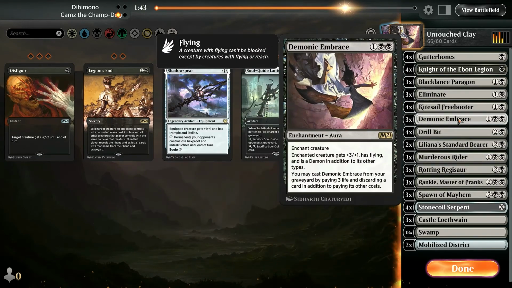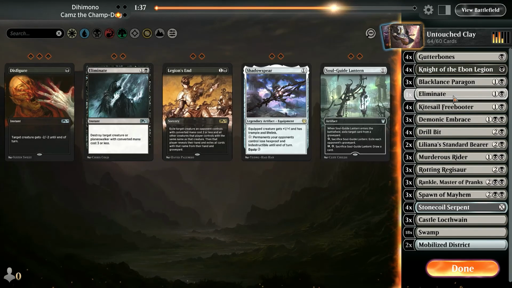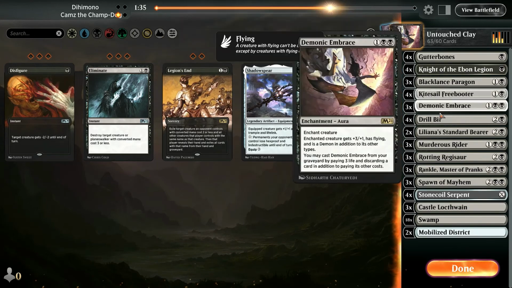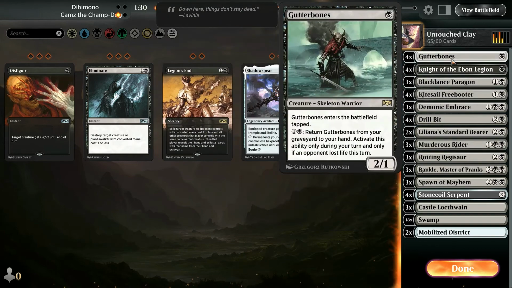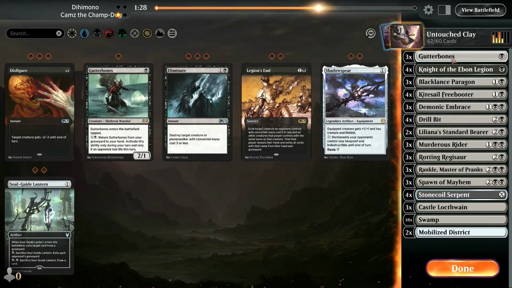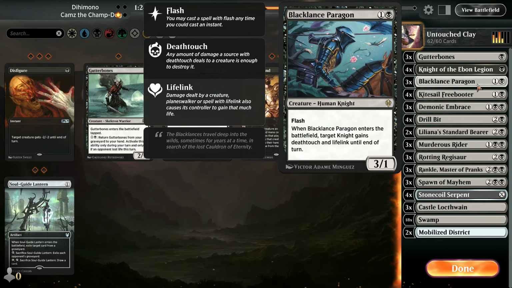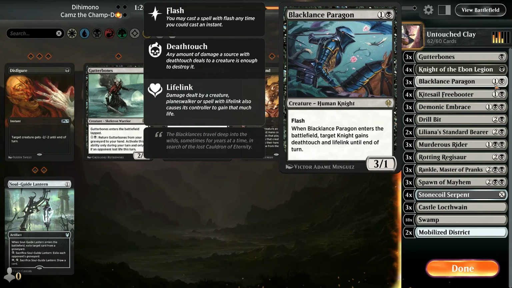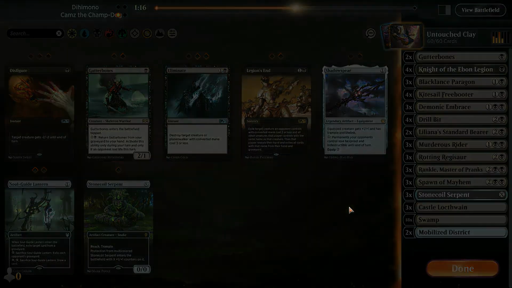Regisaur. What else do we want to cut? I didn't see many targets for Eliminate. So I might take those out and just lean on the Murderous Riders. I might cut the Gutterbones. I like the instant speed play on the Paragon. Yeah, maybe I cut a Gutterbones and a Stonecoil Serpent.